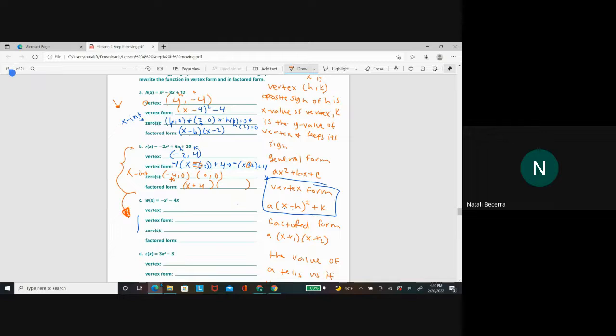So my factored form, remember, your A, you always have to keep whatever A was. So A here was a -1. Oh my God, I'm still looking at the wrong one. Right here was a -1, right? So you still have to keep that negative. And then it was x plus 4. And then it's going to be x minus 0, or x plus 0. It really doesn't matter because my x-intercept here was 0. So again, sorry about that. Everything that I just wrote, make sure you write it down for part C.